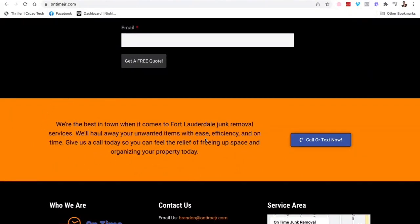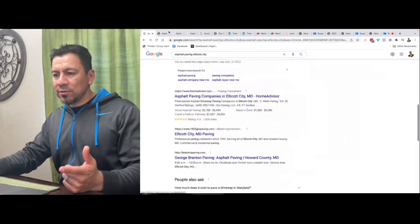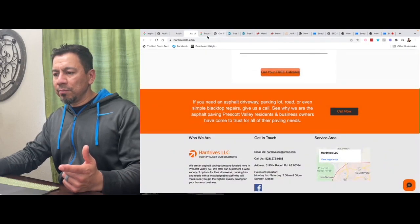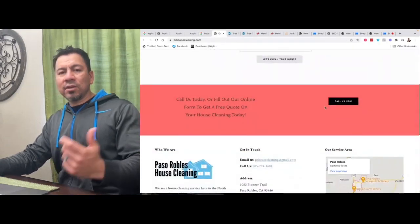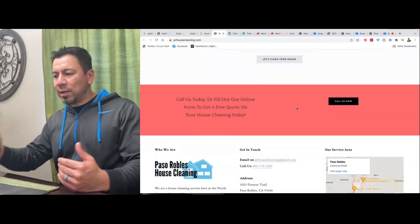Finally, the last section is the final call to action — to remind them why they were online in the first place and why they should call you for your services. That's how I structure the websites, that's how I design them, and that's how I follow the five steps with this template. It makes it easy to follow those five steps and set up a well-designed website that's going to rank on Google on its own without really doing anything other than designing it really well. That's all for today — my five steps to make a website rank on Google with very little outside SEO other than the website design.